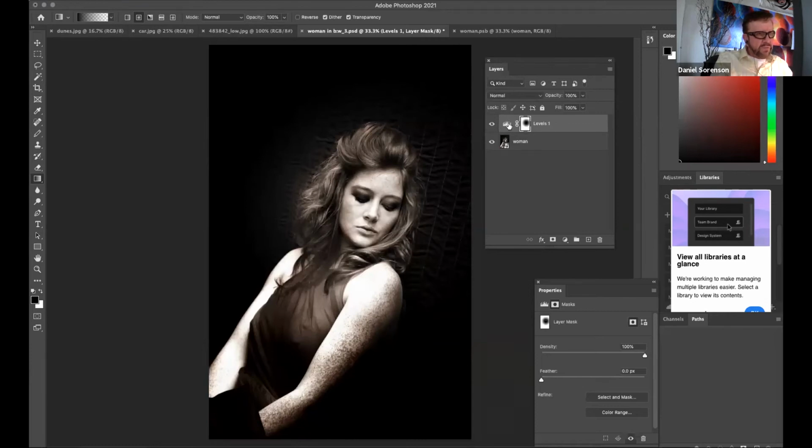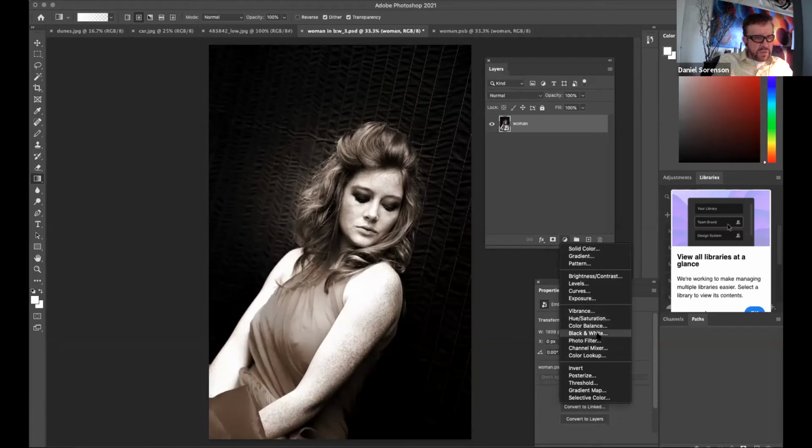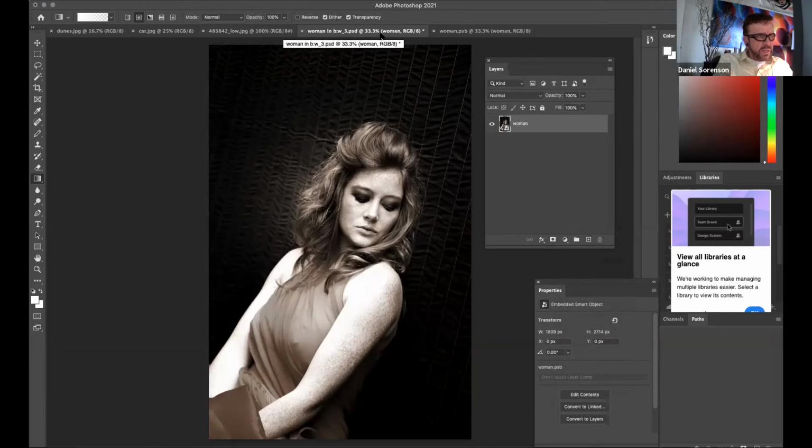So levels is really important. Levels is one that you're going to use for making color correction. So there are a number of them in here. We're going to look at hue saturation and a few of these. Some of them are only available if you are in an RGB mode. So on my image up here, you can see it says black and white, but it's actually RGB. So it's red, green, and blue.